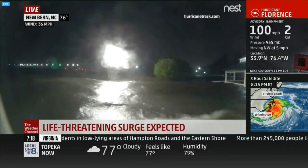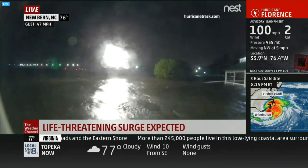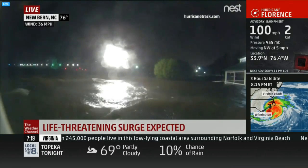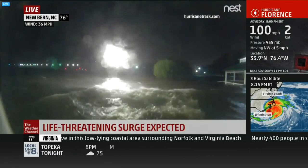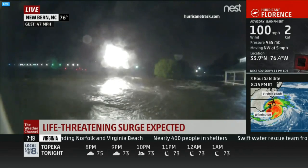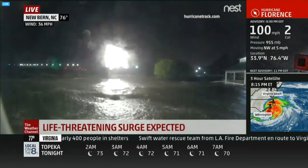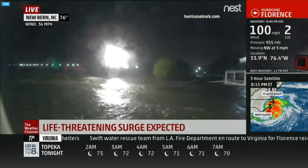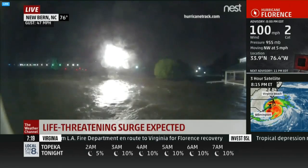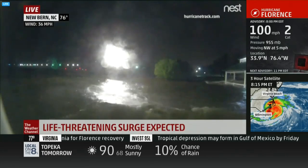Welcome back to the Weather Channel's continuing coverage of Hurricane Florence, a Category 2 hurricane with 100-mile-per-hour winds and a surge that is causing issues. New Bern, North Carolina. Stunning pictures here of the water rise that we've had. 6 feet of water rise here in New Bern, and normally you'd see steps down to the water here, a park. Everything is underwater tonight. This is what happens when you get a really strong onshore flow and you get water rises, not just at the coast, but up through the rivers as well. An incredibly dangerous situation in eastern North Carolina tonight as Florence is just lashing North Carolina.